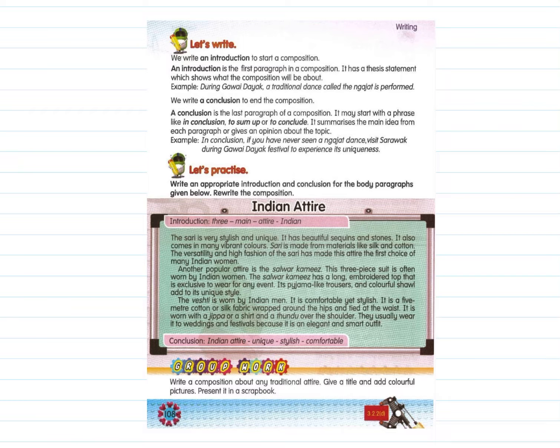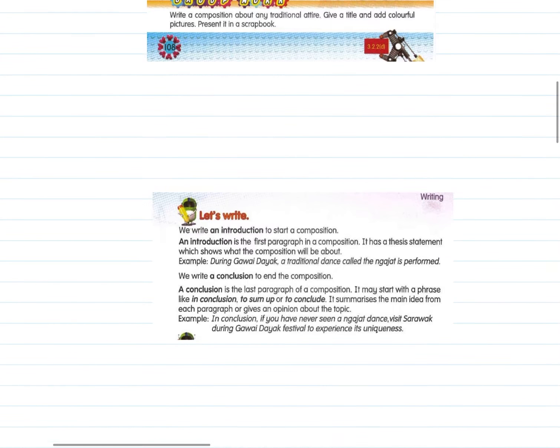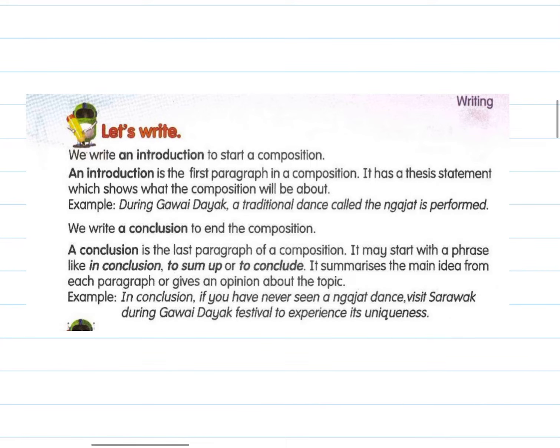Did I ask you to take out your book and look at page 108? Right, let's go to the lesson. It says there, we write an introduction to start a composition. To write a passage, to write an essay, to write an article, that is what you call composition. You need to write an introduction. What is an introduction? Oh, sorry, I forgot to highlight what I read so that it is clear for you. Let me take my pen first. Sorry for wasting your time.